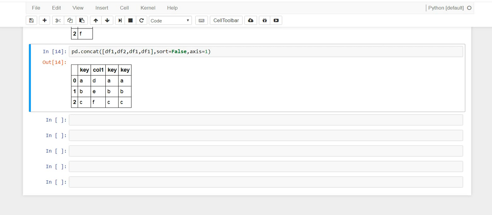Now that I've shown you this, when do you actually use this, and when have I used it? Sometimes there are times where you're reading files from a text file, an Excel file, or a CSV file, and you're doing some sort of loop. Maybe you're looping through a folder on your personal computer or a network drive at work, grabbing data from a file and sticking it in a data frame, then grabbing the next file and sticking it into a different data frame.